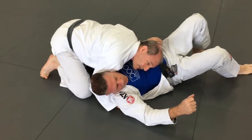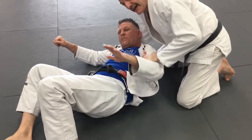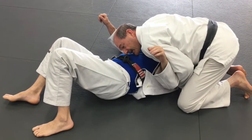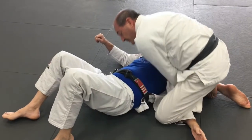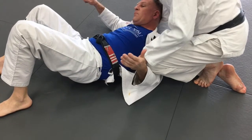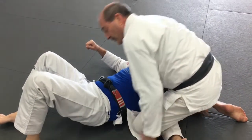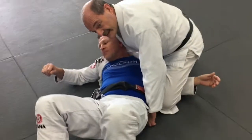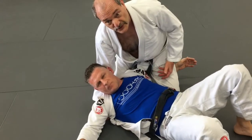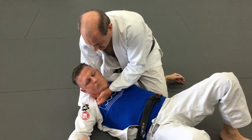In judo this is great — 20 seconds and I win the match — but in jiu-jitsu I have to submit him. The first thing I like to try is locking up this arm. I'm here putting pressure on him, keeping him idle, and I'll bring the foot over and trap the arm. I can put my knee on his bicep, but if I want to work with him again, I cross over so I have no direct weight on his arm.